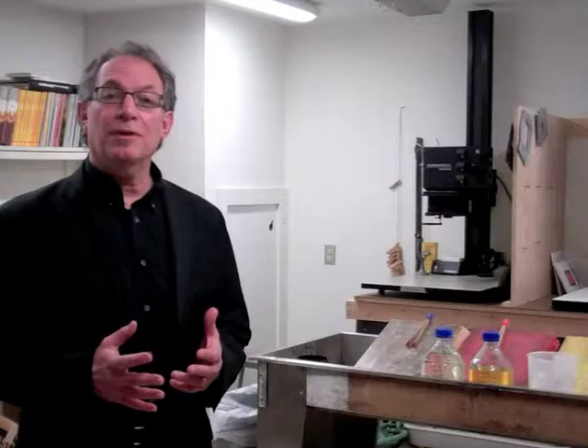We still feel that darkroom photography is a very important art form, so we have a darkroom. And so you can study film photography. This is a black and white studio. And we really like the fact that you can study darkroom photography and digital photography all in this one facility.